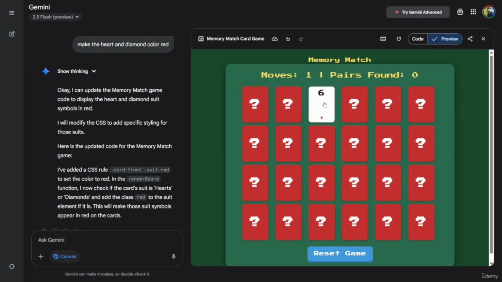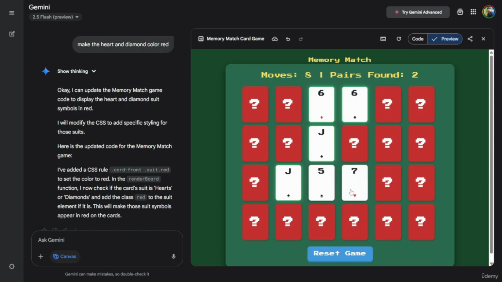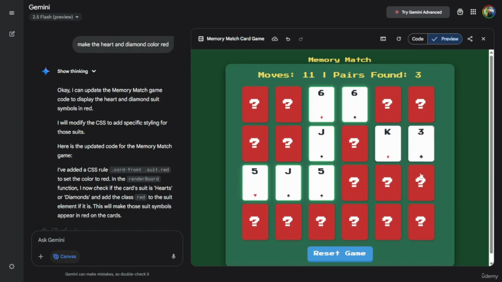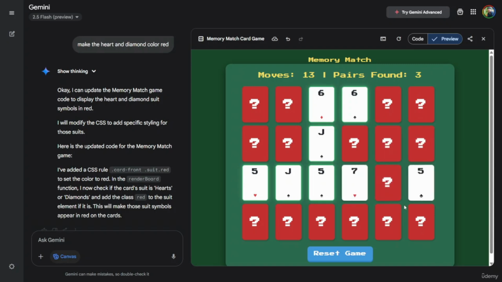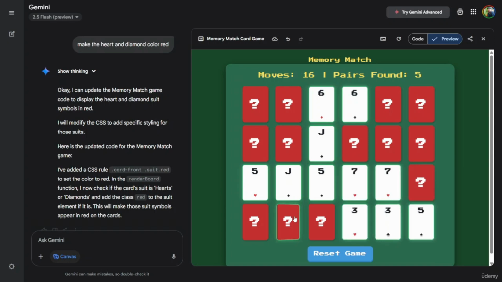So it has updated the diamond and the spade. Okay, if only the top ones match, that's good enough. 3 and a 5. Okay, even if the numbers match, that's good. So that's a nice hack. At least then I can go through this faster.